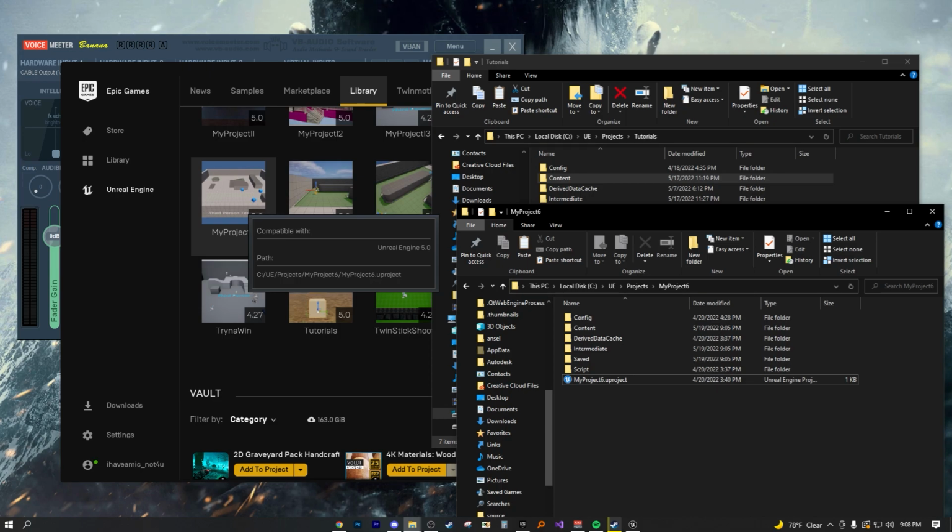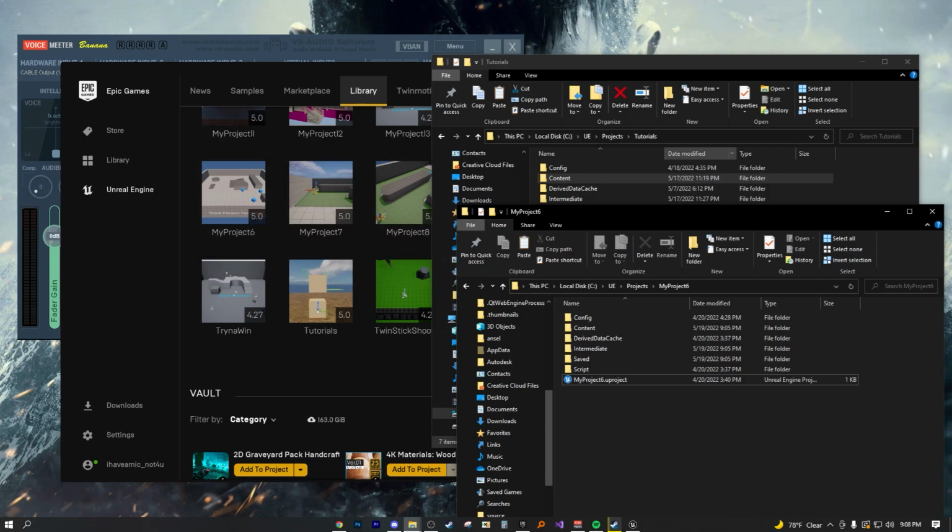And now if I wanted to do that, what I would first have to do is navigate to the path. Now, if you don't already have a designated Unreal Engine folder for your projects and all Unreal Engine content specifically, I definitely recommend you making one. Being neat. Words cannot express the importance of being neat, especially when it comes to things in relation to Unreal Engine. Or actually anything really, but especially game design or creation. Because when you're developing, you have so many different assets and so many different folders and subfolders, you're really going to want a neat path to navigate to find whatever it is you're looking for. So if you don't already have that set up, I definitely recommend it.